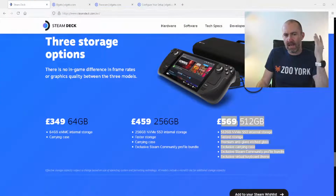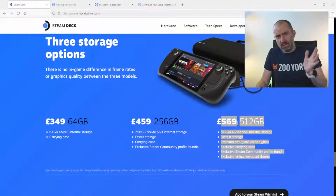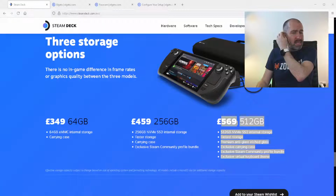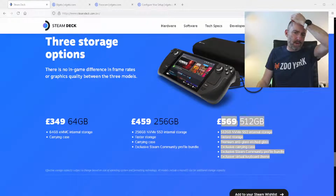It's not perfect. I really don't like what this D-pad is. I really would have preferred a 120Hz display, especially given the fact it's 2021. It's not coming out until the end of 2021. If you're going to be using this for the next 3 years, 60Hz already feels dated. So yeah, I think they've missed a mark there, but I do like this concept. I really do like what they're trying to do with it.